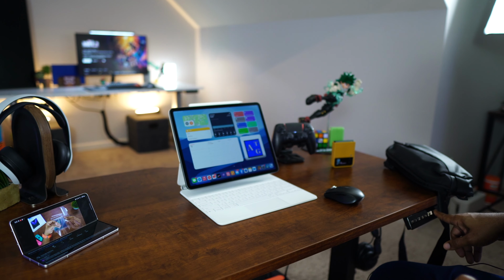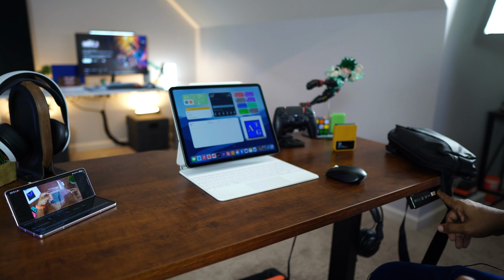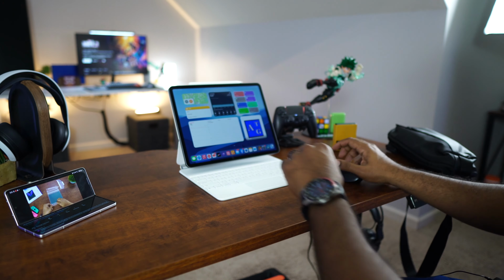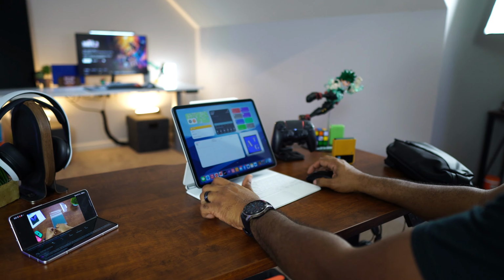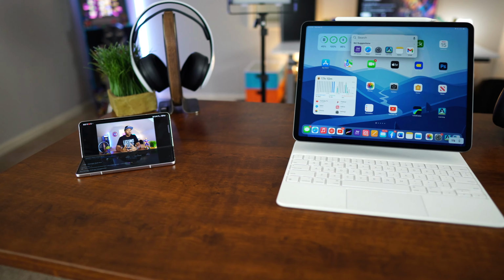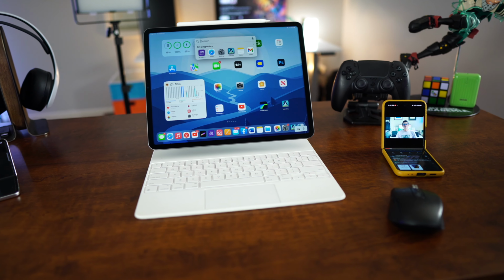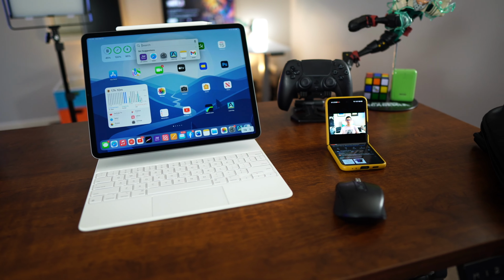So that's a lot. That's a good standing room for me because a lot of times when I'm working, I get tired of sitting. So just elevate the desk and there you go. You got a standing desk. And this is perfect for my iPad setup because on this desk, I actually keep one or two of my cell phones at all times. Then I have the iPad itself, maybe a gaming controller, a mouse, and my gaming controller and my mouse are probably some of the most important pieces to this setup.